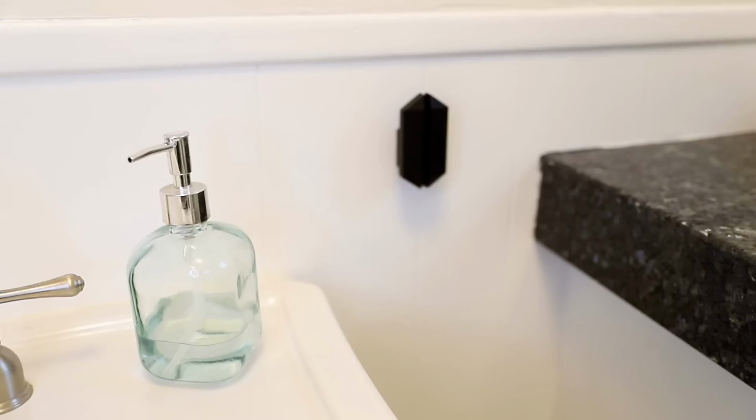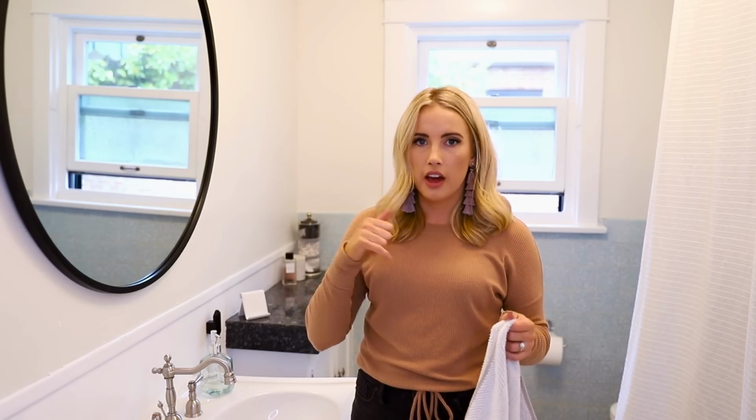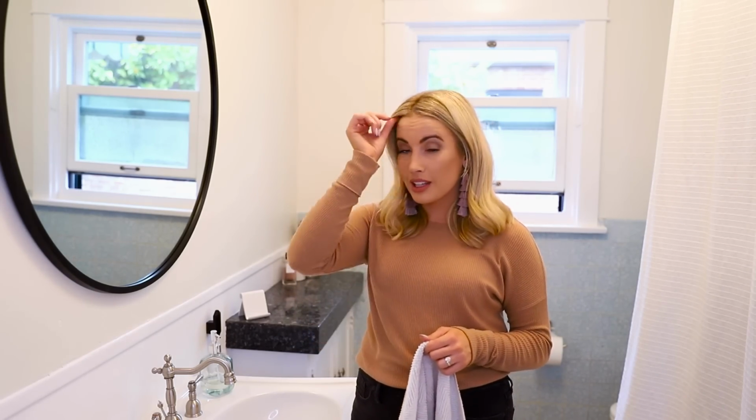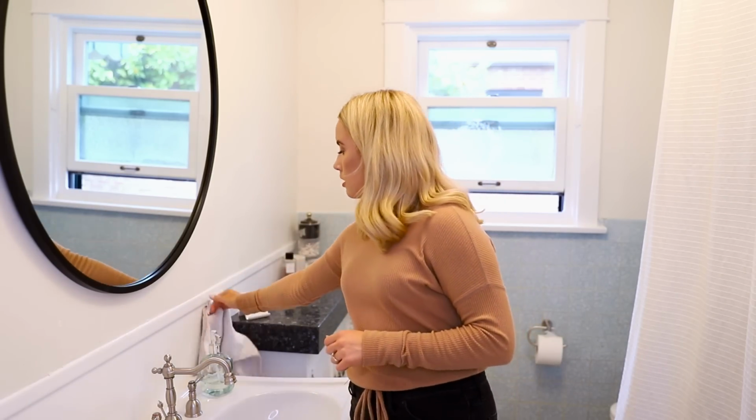It's hard to find knobs and pulls and hooks and towel bars and all the things that you like that aren't just like the basic traditional ones. And I found a couple that I really like that are at Target. So I found this one right here that I just put our little hand towel. Super simple, and I actually like it because it's kind of modern, but also kind of like industrial looking. I also got some cool towel hooks behind the door that I'll show you in a second. They're just like super simple, but they're just like different. They're not your traditional approach to a towel hook, which I like.